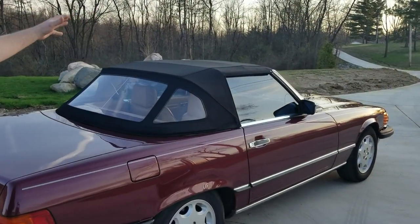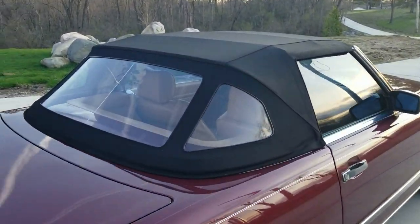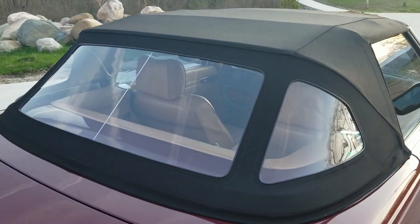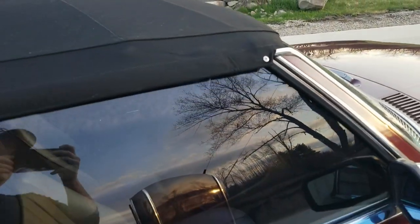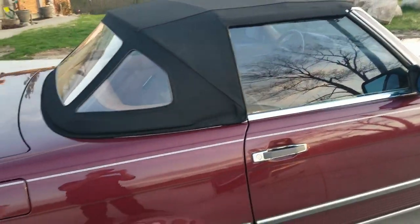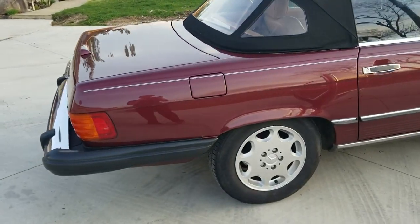If you look at the top, I don't know for sure, but it looks to be original. It's in super tremendous shape. We've got several pictures of that so you'll be able to take a close look. We also have 20 or 30 pictures from underneath this car so you can see all the way around it.